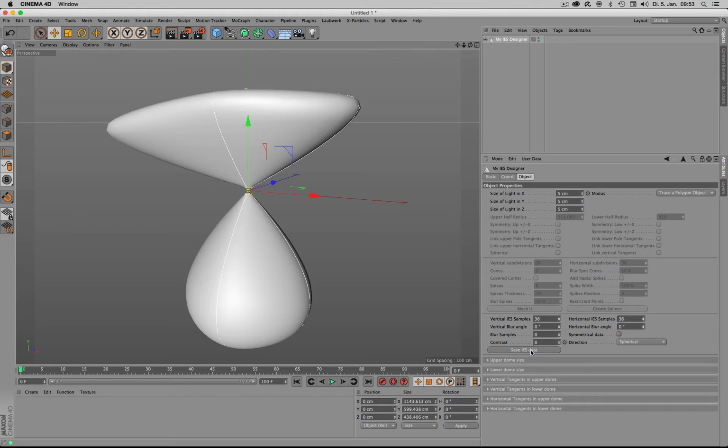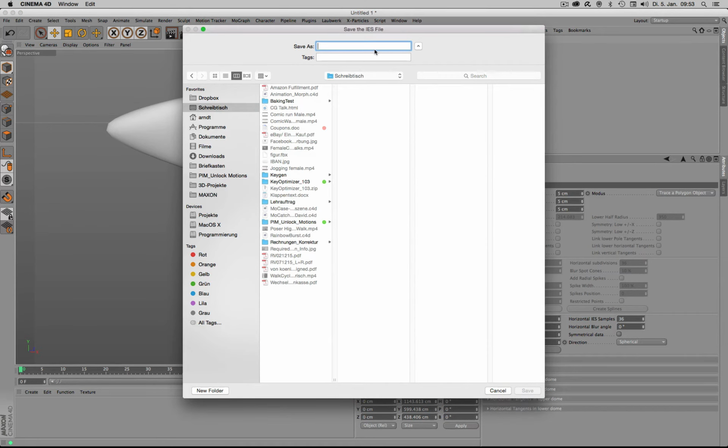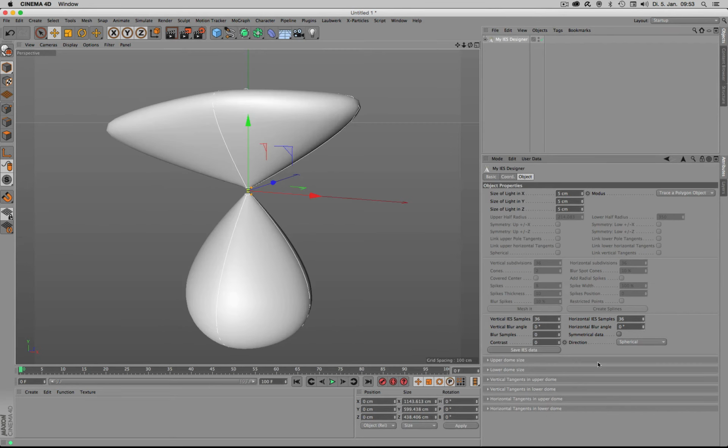So let's say in this case I'm just saving the IES data to disk, saving this to my desktop.